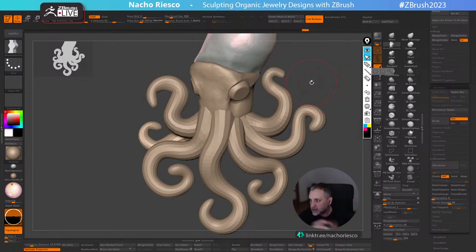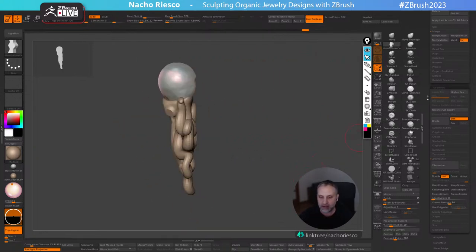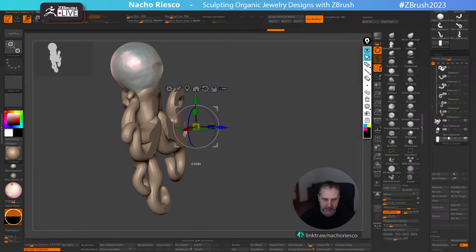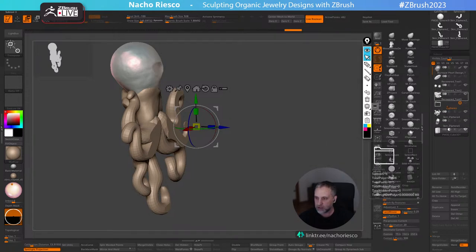How do I set it up so that the mesh is cut at the backside? It's not cut at the backside. I have this cube. You can see the cube is there. So I can push it forward to know where is the limit of the design. Where is the pearl? Is this the pearl? The pearl is this one.